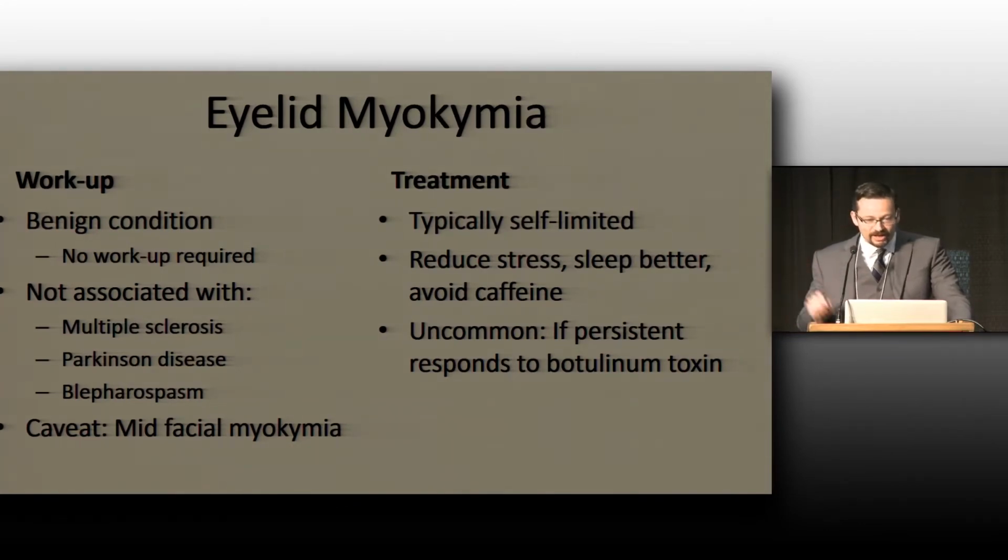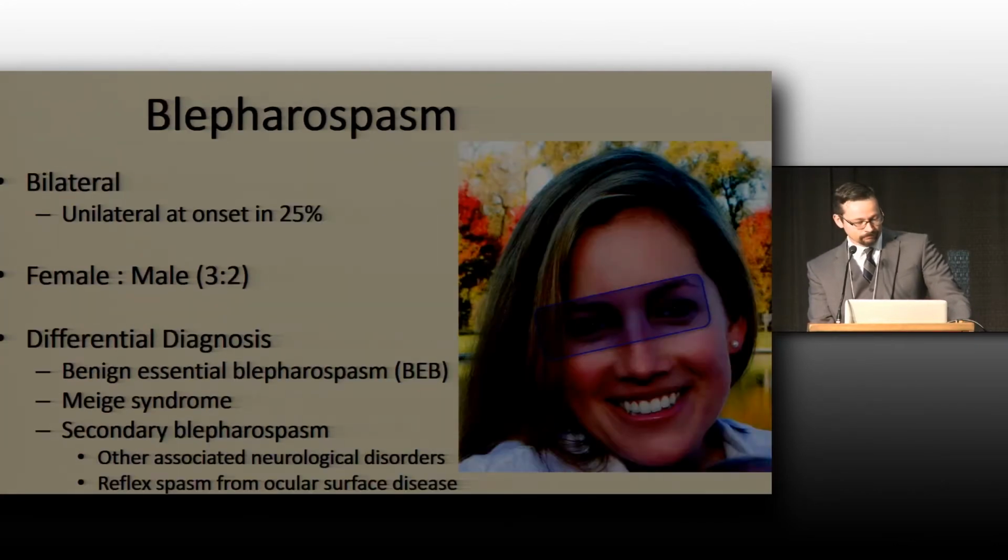If it's isolated eyelid, it's not something that you worry about MS or require a workup, but if you have the mid-face, you do need to think about that. Typically, this is self-limited. You tell the patient, don't worry about it. I joke, you tell the patient to reduce stress, even though that's easier said than done, right? It's always hard to reduce stress. And then, this is generally going to go away on its own, but if it doesn't, you can consider injection of botulinum toxin, and it responds very favorably to that.